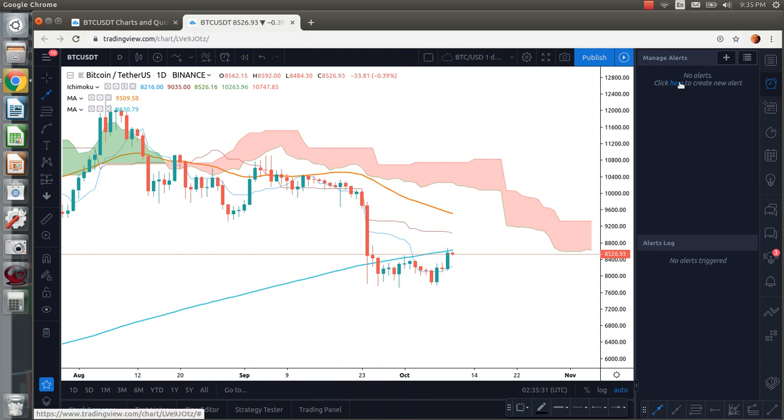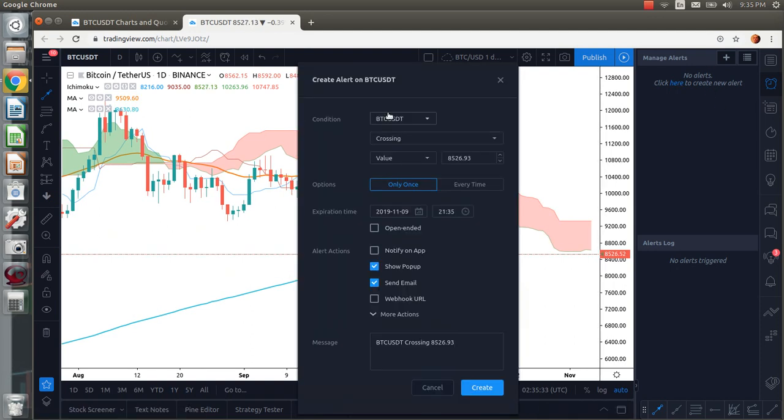Okay, so I'm going to create a new one right here by clicking that. Bitcoin USDT, that's the one I'm on. I want it to alert when it's crossing. It doesn't matter if it's going above or below. It's going to tell me when it crosses 10,000. So I have it set to $10,000. If it happens to break up to $10,000 overnight, my computer's going to start ringing and telling me, hey, Tim, get up and short it, or do whatever you want to do. You know what I mean?